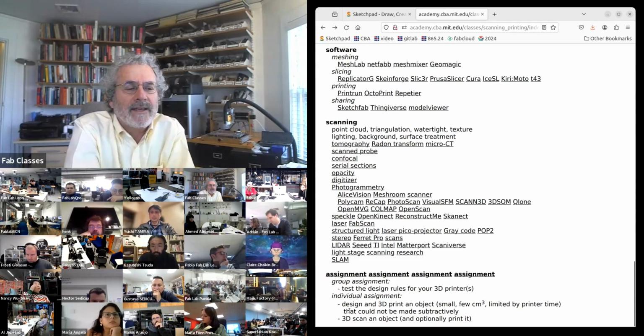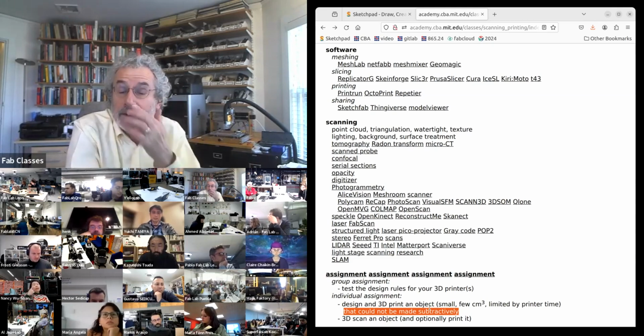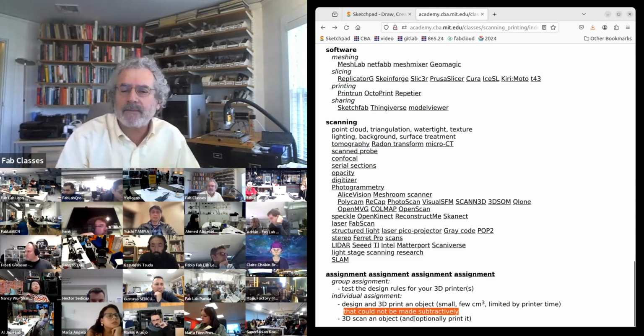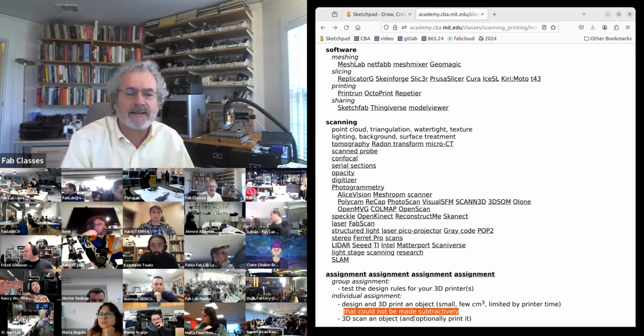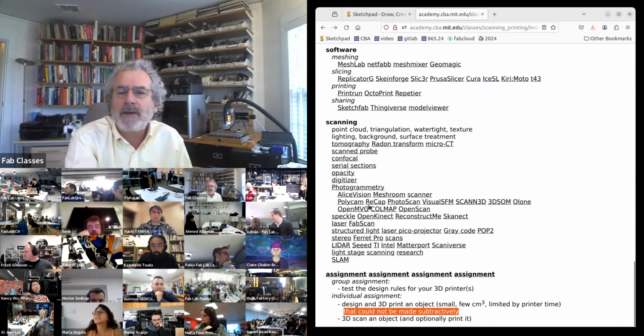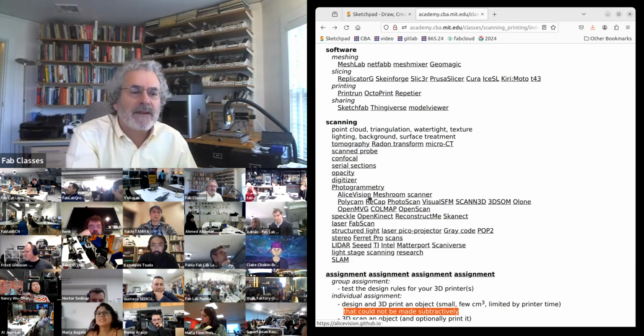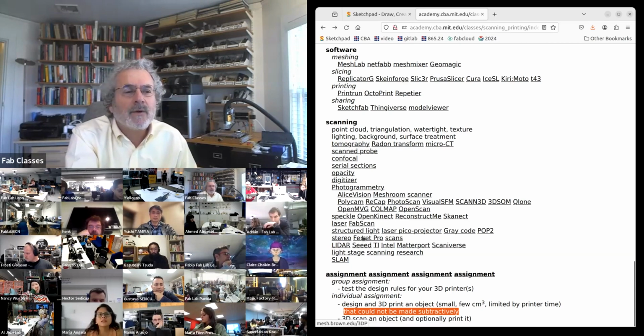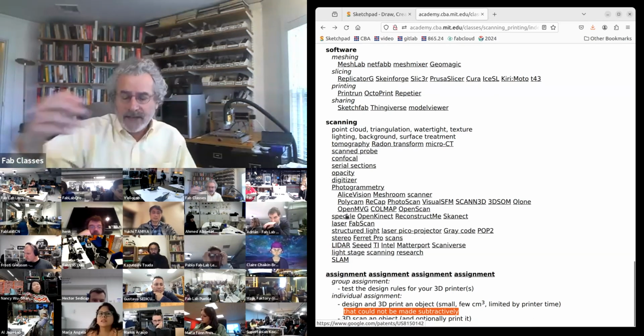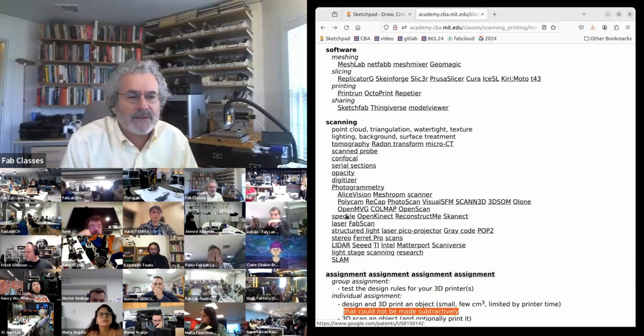So get the printers going on the prints that can't be made subtractively, the ones you design. And then if you have time, go back and print the object to scan. But the main goal this week is just meet the scanners in your lab and experiment with these options for scanning. Both the low-end consumer ones and the phone software keep getting better and better. And so it'll be interesting to compare those this week.